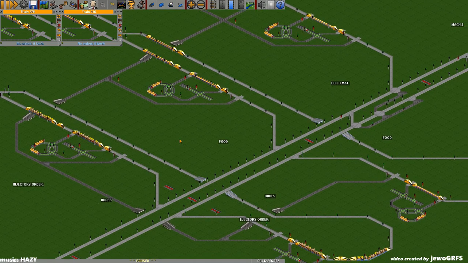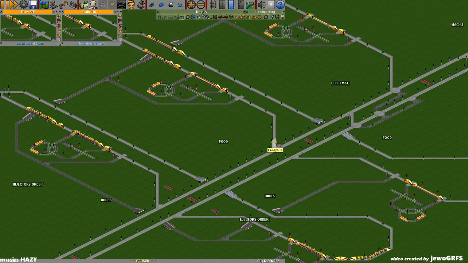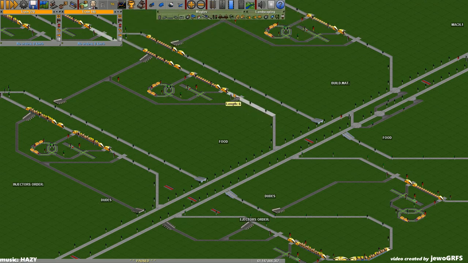Now you need to notice that we have two trains, and like I said before, the empty train travels during one cycle 83 tiles and requires 12 tiles for acceleration. So we need some kind of run up tracks. As you can see, this is 4.5 divided by 3 equals 1.5, multiplied by 4 equals 6. So that's 6. Now another 6, and here we are.